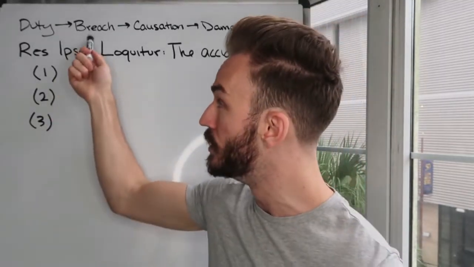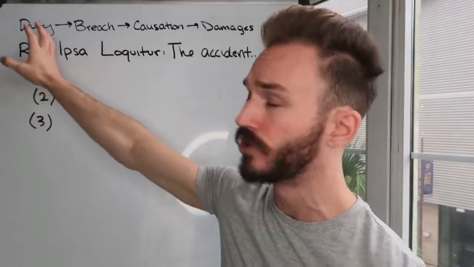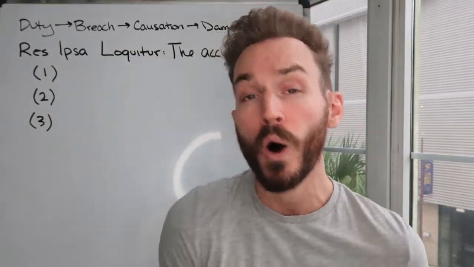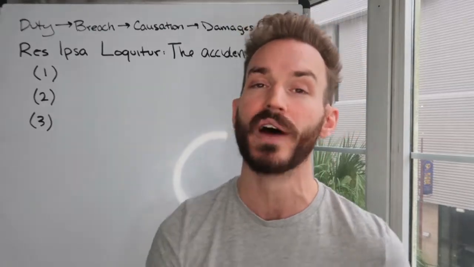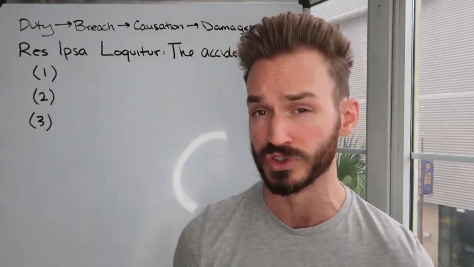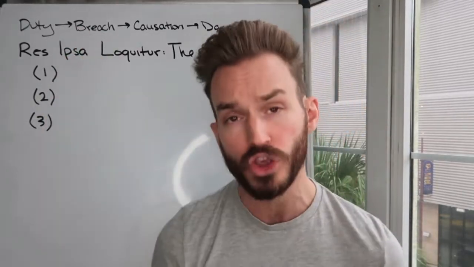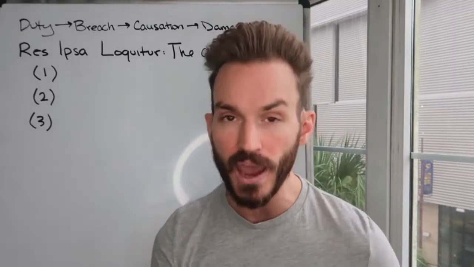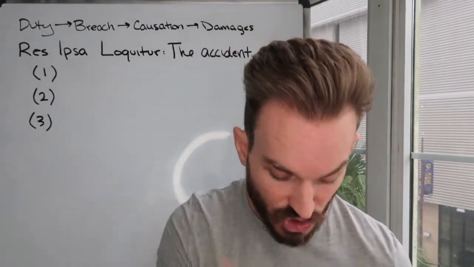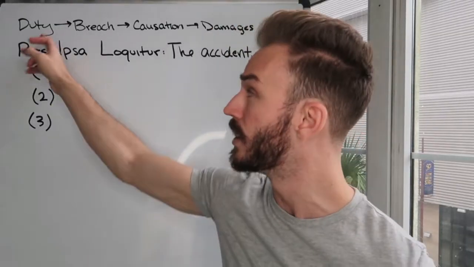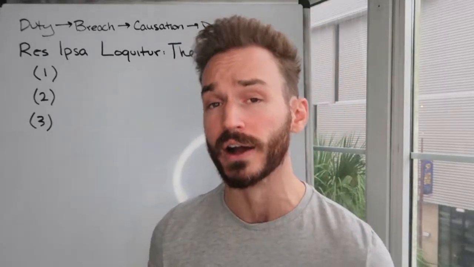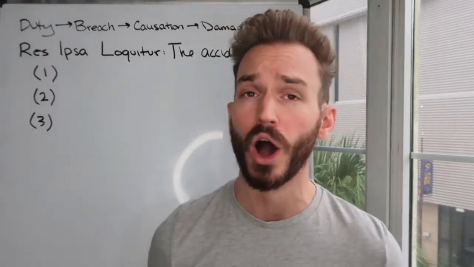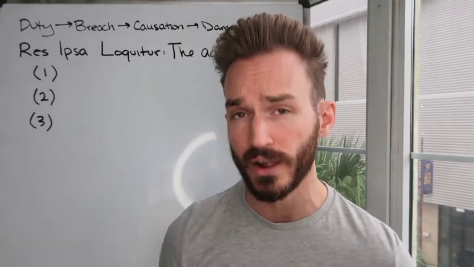All you have to do when you get to breach, once you've already determined whether the defendant owed the plaintiff a duty of care, and you know what that duty of care is, you've identified the standard of care that was owed, all you have to do is compare the defendant's conduct in your fact pattern to the standard of care that was owed. And if your defendant's conduct meets the standard of care owed, then there's no breach, no negligence.